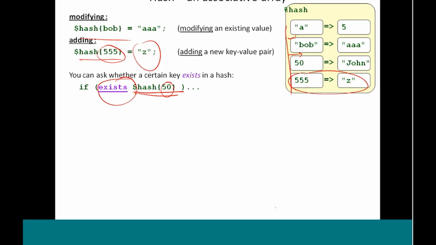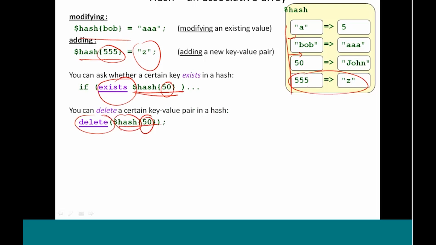Now we can also do a delete. We just use the delete function, and then we specify the particular key value pair. The key value pair is denoted as just the array followed by the key, so the key and the value both get deleted in this case. For example here we say 50, which is associated to John. Once we execute this, both of them get deleted. So it's not just removing the 50 or just the John, it's removing both the key and the value from that array.